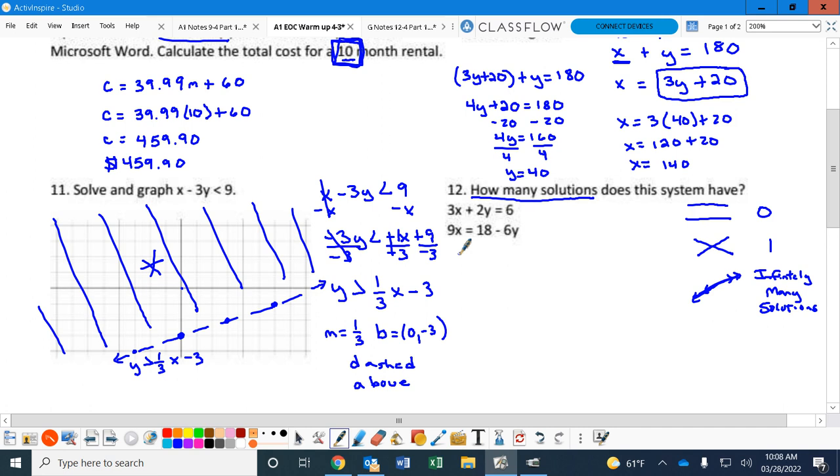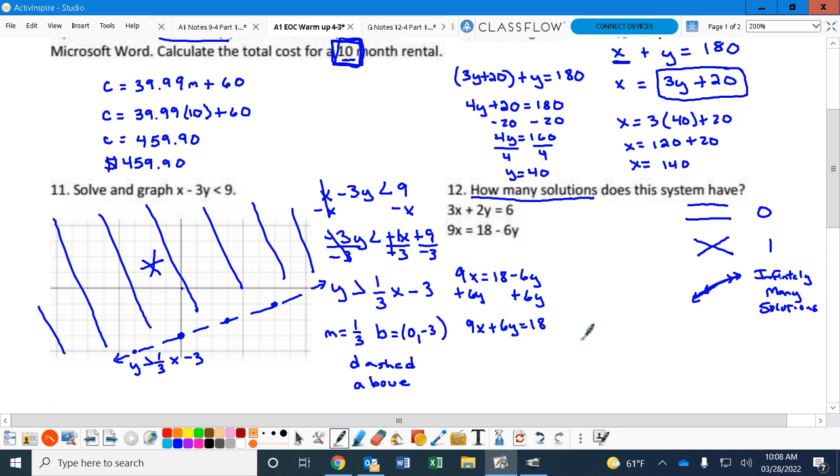Okay, what's the first thing you notice about these two problems, about the second problem especially? It's x, but then it's got an equal sign and it's out of order. Do y'all see it's not in standard form? First thing you need to do is put it in standard form. So we're going to take that 9x equals 18 minus 6y, and put it in standard form. To do that, we are going to add 6y to both sides. Now put them in alphabetical order, please. Don't put the 6y in front. It's going to be the 9x first, the 6y second, and the 18 third.